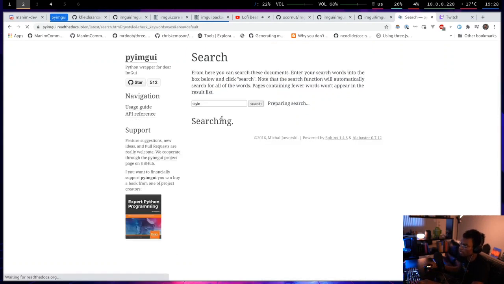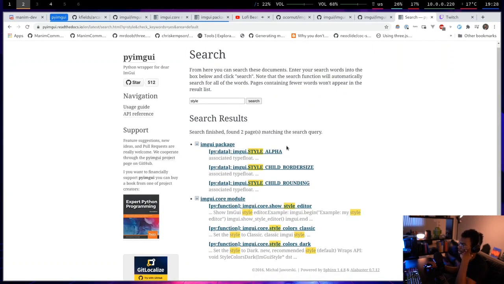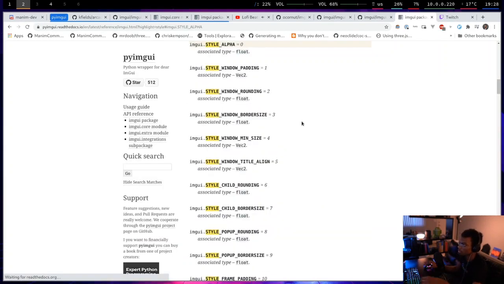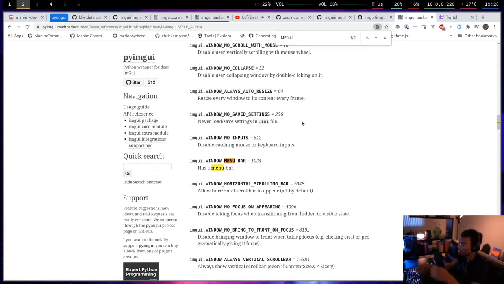I know there are these style variables that you can set, and I wonder if there's one for the menu. Well, you control whether it has a menu bar. I guess I could take it off.